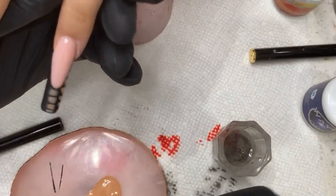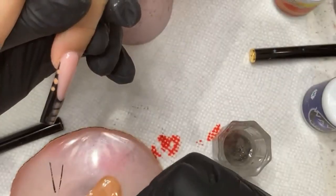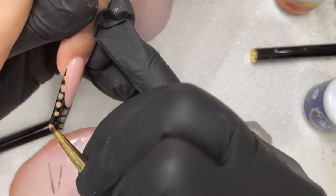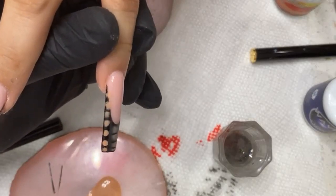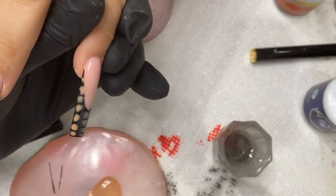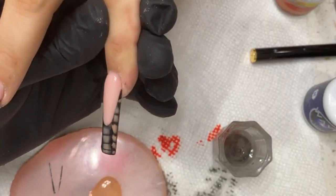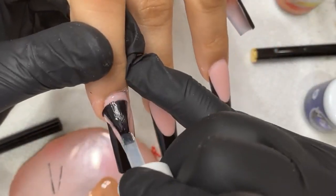The reason why I use this over a dotting tool is because I want little tiny squares. Don't worry if it overflows a little bit. Later, we're gonna file the shape a little bit before we top coat. We're gonna let this bloom a little bit. The smaller finger is definitely the harder one.